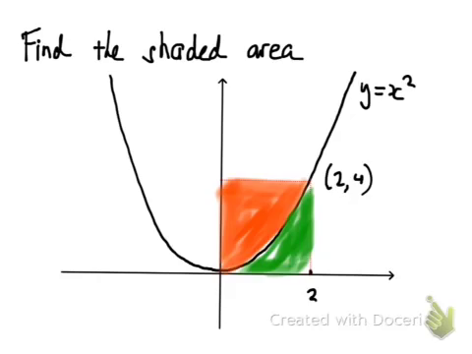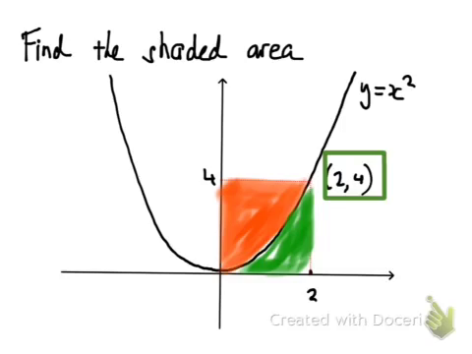Okay, so we've got this point here, 2, 4. So that would indicate that that coordinate there is y equals 4, 0, 4. So we've got actually a rectangle there. I probably haven't drawn it very much to scale. It looks like a square, but we've actually got a rectangle there.